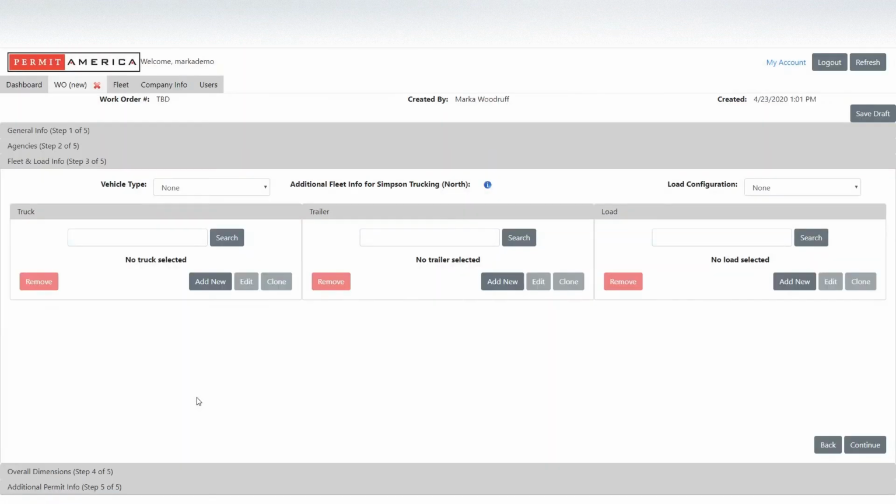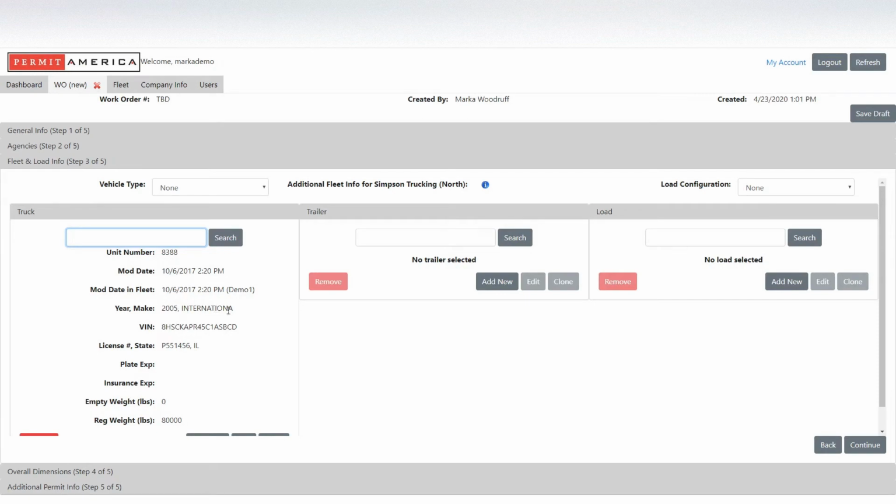This is step 3, the Fleet and Load section. Any previously used trucks, trailers, or loads will appear in the pick list and are searchable. If selecting a previously used fleet or load item, please verify the information is up to date and accurate.